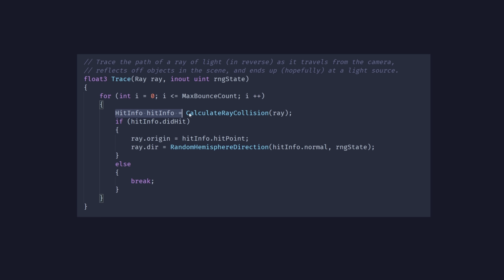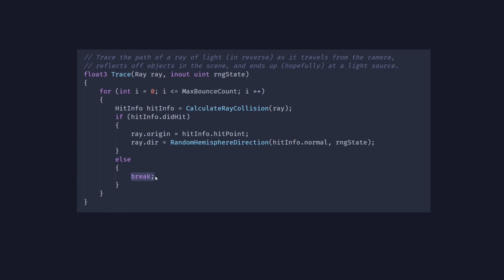We just look to see what the ray will collide with using that function from earlier, and if it hits something, then we move the ray to be positioned at the point of intersection, and pick a random direction for the ray to bounce off in. That then keeps repeating until either the maximum bounce limit is reached, or the ray misses everything and shoots off into empty space, in which case we can break out of the loop early.